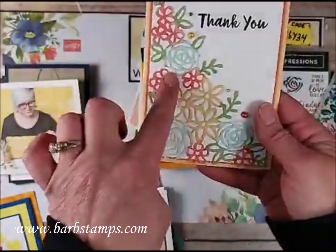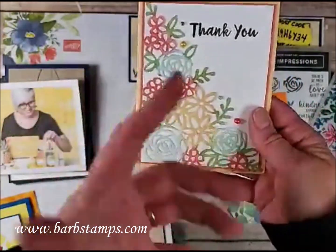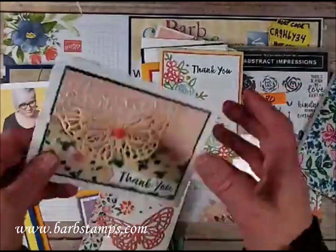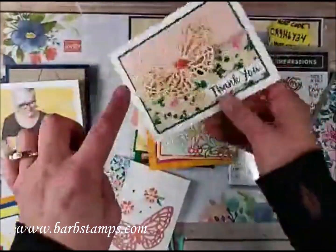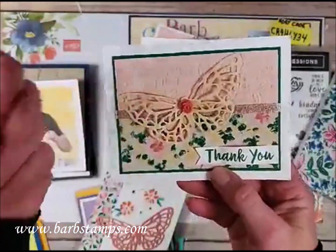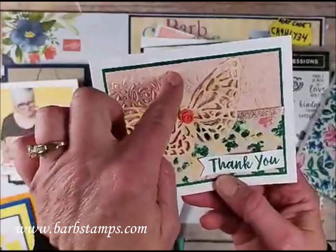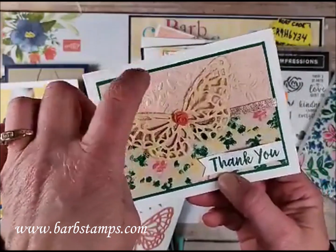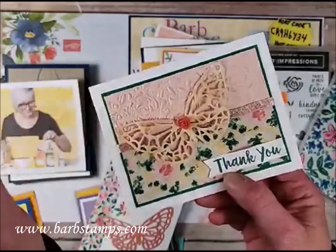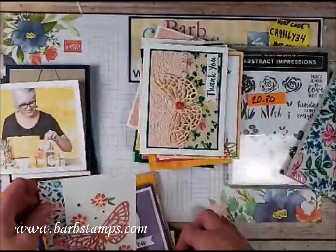Here's one where that quarter piece was colored with sponge dauber and ink. Really pretty. Butterfly again, some of that gorgeous paper. And then we used to sell these silicone mats that you could do embossing with our folders or with our dies, and I think we're gonna have something like that coming back with our new machine when the new machine comes out, hopefully very soon here.